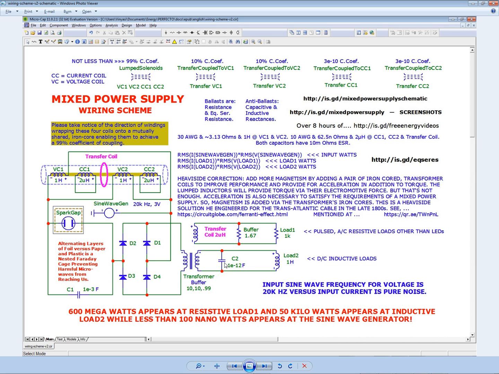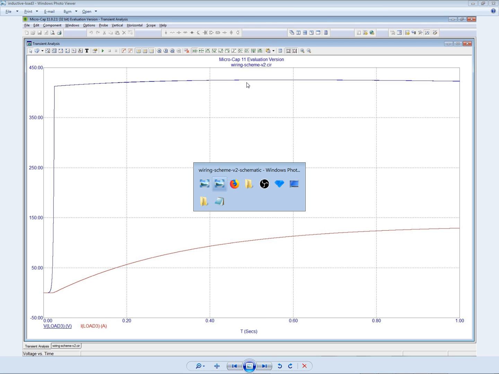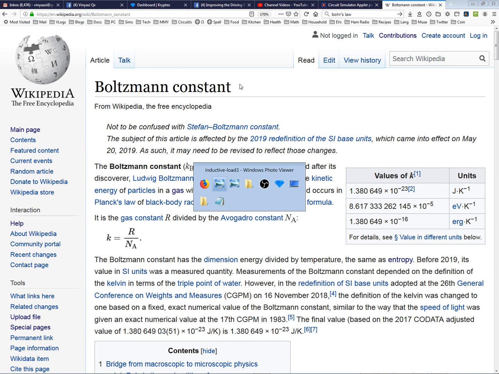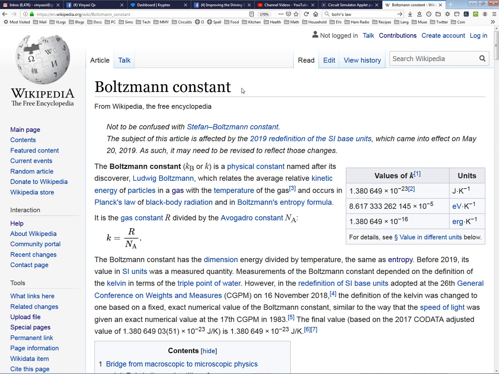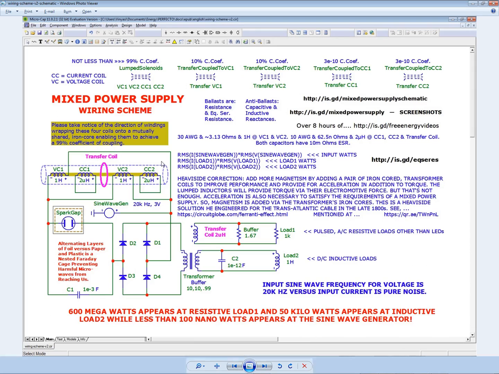beyond what it normally would oscillate at, because the voltage is going up higher than what it would normally carry. And because of this relationship, we raise the temperature, we raise the pressure, the frequency. Ah, the frequency. That's the kinetic energy of the particles of a gas, right? That's the frequency, the kinetic energy. So we've raised the kinetic energy of this little capacitor simply by pressurizing it, and that raises its frequency. Got it. That's why this system escalates.